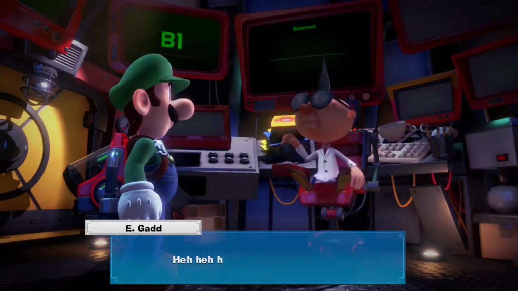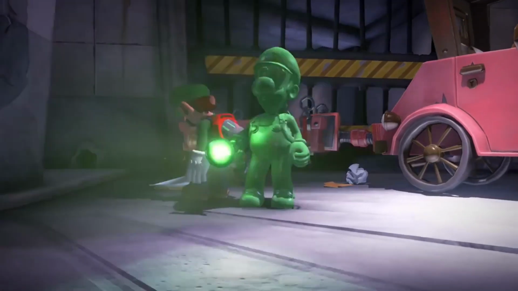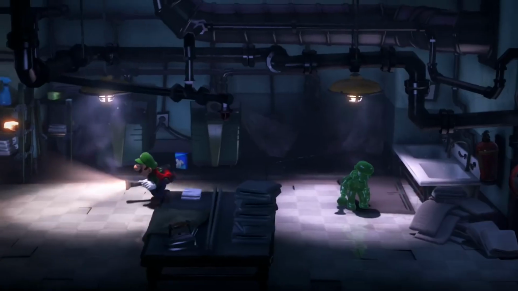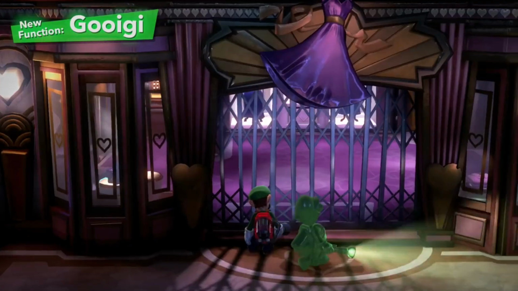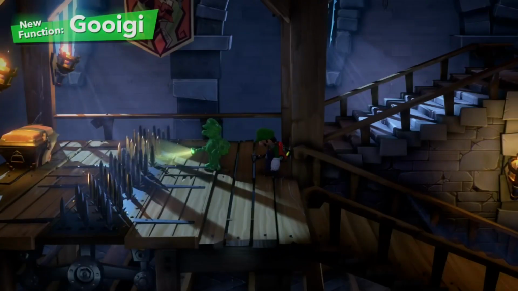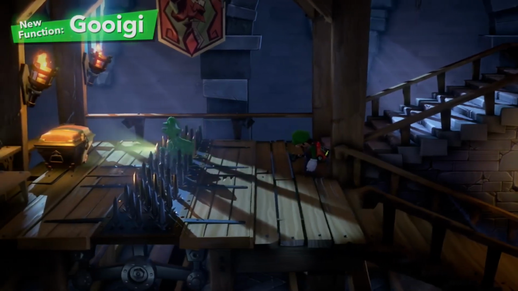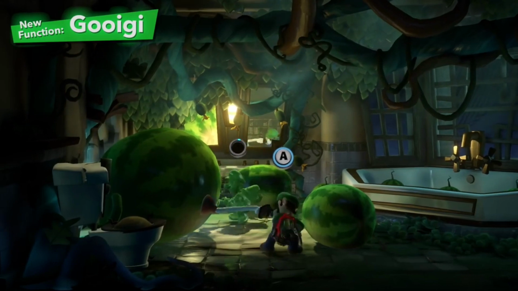We simply can't overlook the latest invention from Professor Egad, namely Gooigi. Change between Luigi and Gooigi to use both their skills. Gooigi can do everything from slipping through metal fences to walking on spikes. Indeed, there are obstacles too great for Luigi to handle on his own.